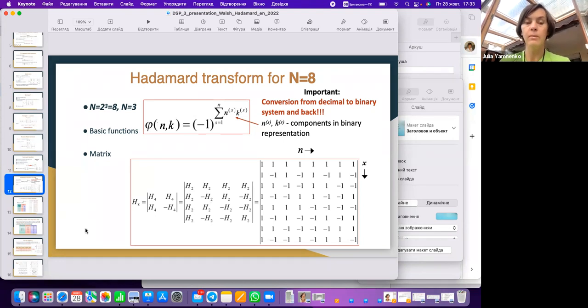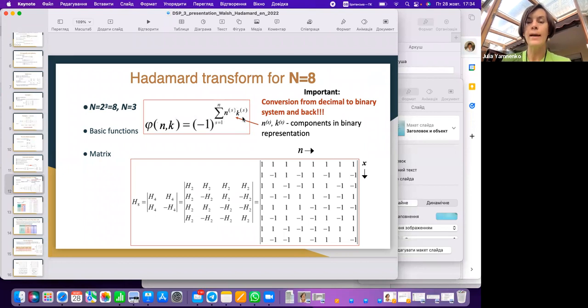If, for example, we have some signal that is to be analyzed and that consists of 8 values. And here you can see a formula that could seem a little bit complicated. But actually it is not very complex. The only reason why it looks not so easy is that we should remember that we use a binary system here, because the basic function takes only 2 values. So we should transform each decimal number into a binary system. I will show you this on the next slide.